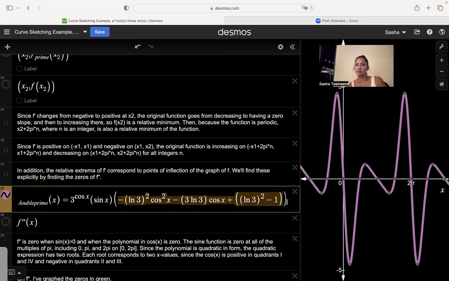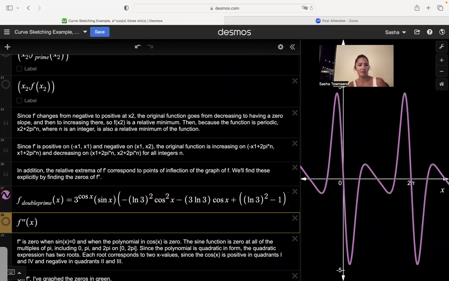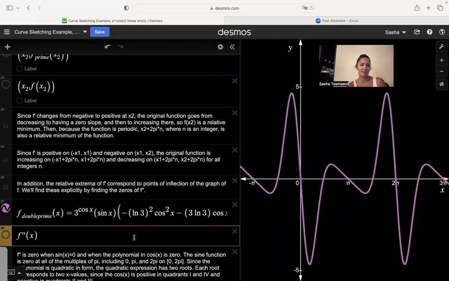And if those roots are between -1 and 1, we'll take the arc cosine to get a corresponding x value. That'll give us one of the x values that correspond to that root. Now, because cosine is positive in 2 quadrants and negative in 2 other quadrants, and that arc cosine function is only giving us one of them, we'll have to use a reference angle to find the other x value that corresponds to that particular cosine value on the interval from 0 to 2 pi. And then remember that the function is periodic, so it repeats itself. So that's what we've got.